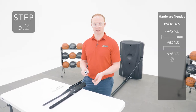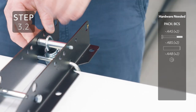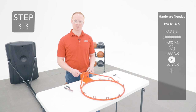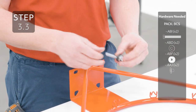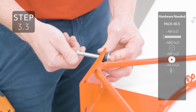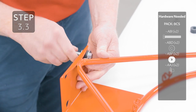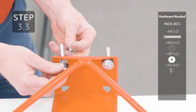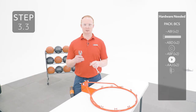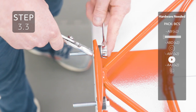Add the hardware to the hole labeled number one, making sure you add the spring to the spacer. Insert the hardware into the oblong holes on the rim, making sure they're oriented like this. Use a pair of pliers to hold the T-nut in place and tighten the hardware, but only enough so that the rubber washer doesn't bulge. Also make sure that the hardware is on the outside edge of the hole as you tighten.